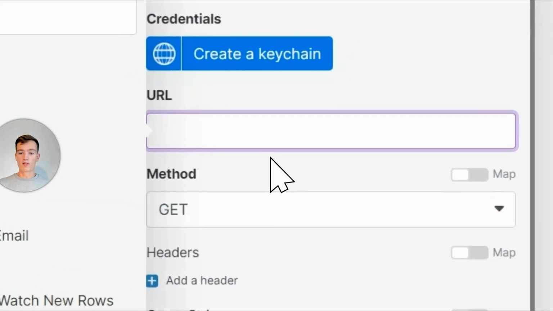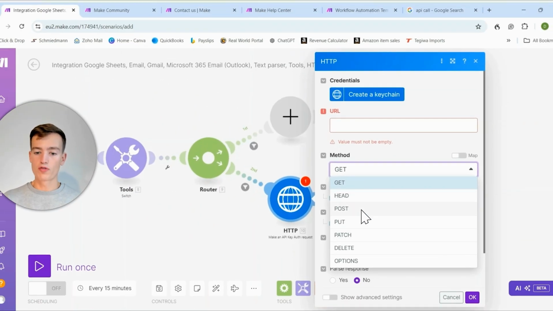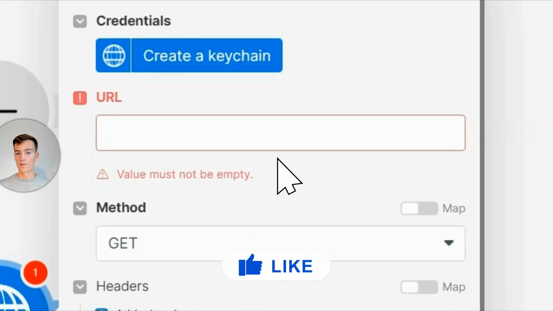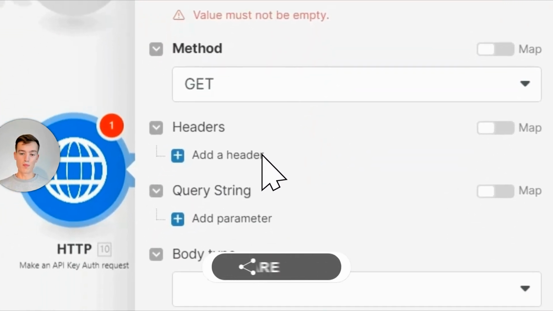Pop the URL of the place it's going to in, and then it's either going to be a get request or a post request, unless it states otherwise, like a put or a patch or a delete. Chances are it's either get, where you're getting the data from them, or post, where you're sending data to them. That's normally the only two that we use. Occasionally put does a very similar thing, but it's normally more file based. So just go with the basis that it's get or post unless it states otherwise, which it might do.